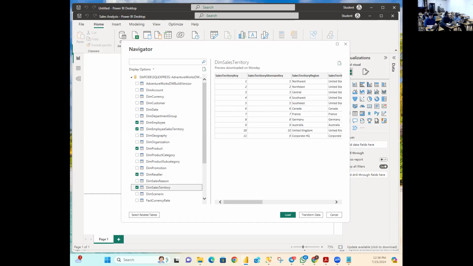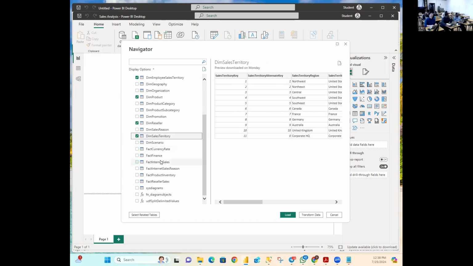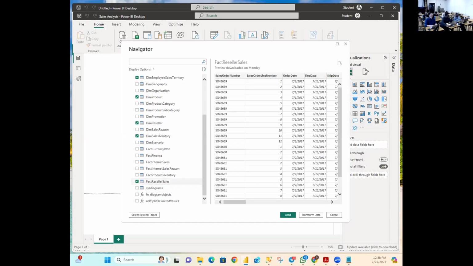The next one is fact reseller. You scroll down, you see fact reseller after fact product inventory. See there. So if I am right, that will be 1, 2, 3, 4, 5, 6, right? 6 tables have been selected.